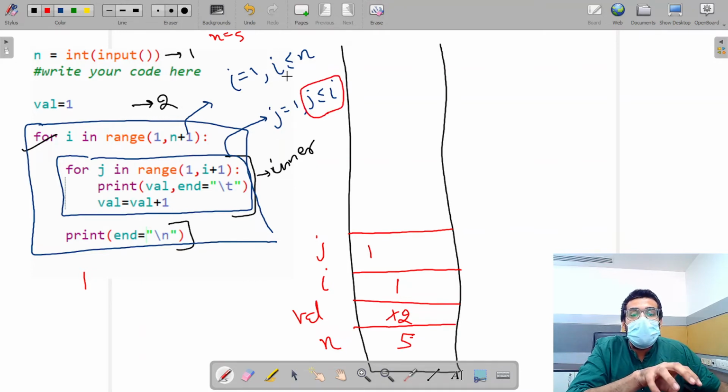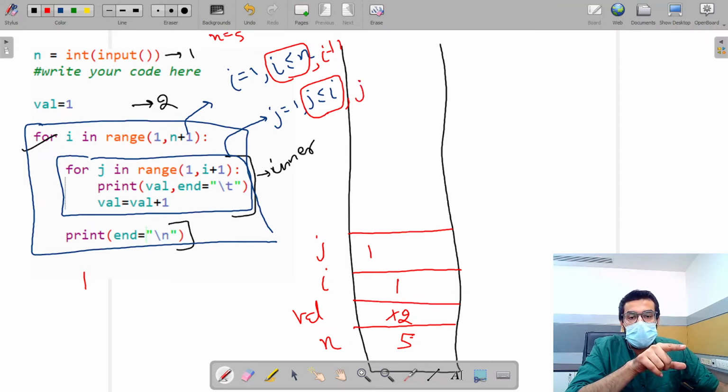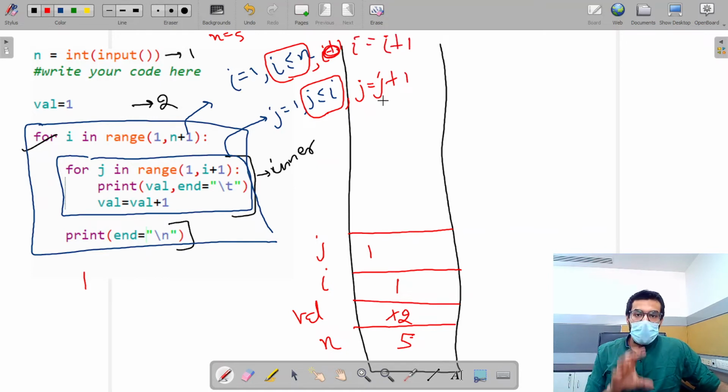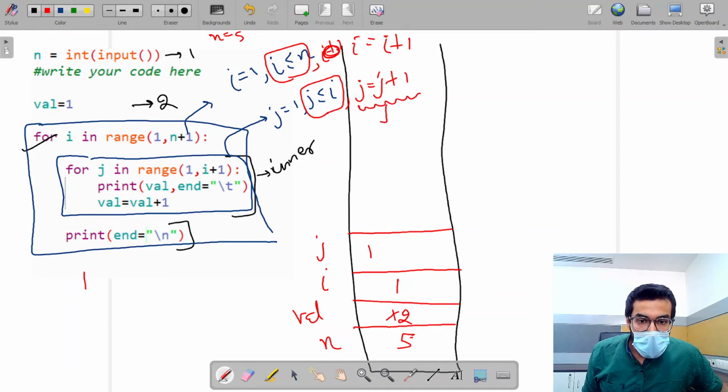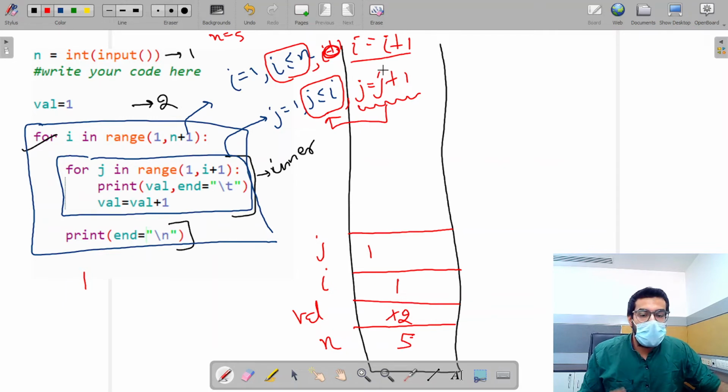Before each iteration we need to check the condition, and before each iteration the value of i is incremented by 1. And over here as well, before each iteration the value of j is incremented by 1. Also you need to make this very clear: the value of j is incremented first and after that the condition is checked. Over here as well, the same case will apply. So before the second iteration, the value of j is incremented by 1 and then this condition is checked.